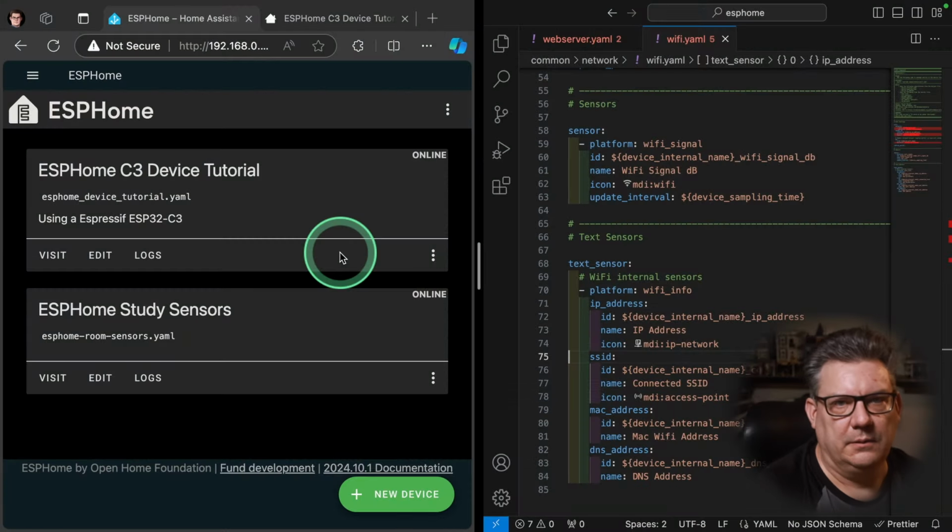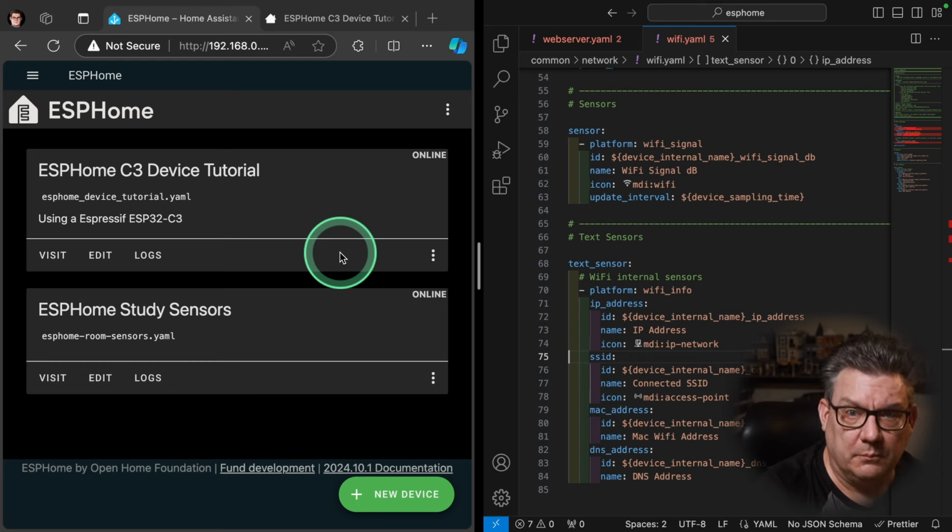Before I carry on, let me just say it. ESPHome 2024.10 broke my code. The changes are minor and mostly affect the web server sorting weight property and introduce a new concept called groups.